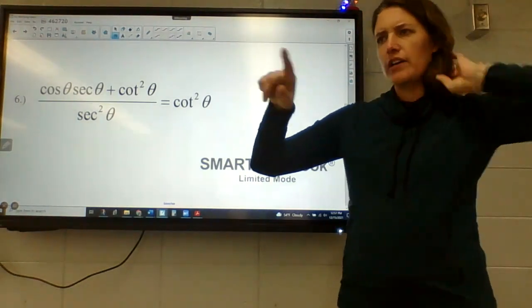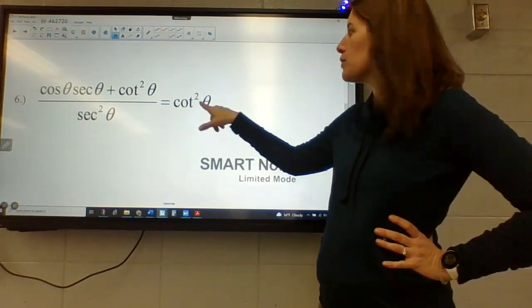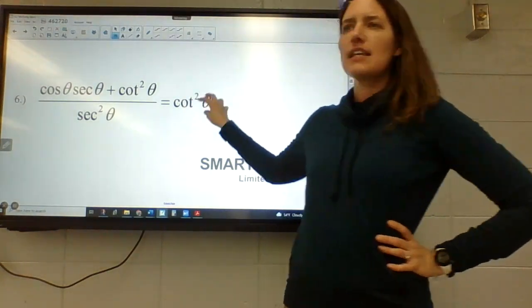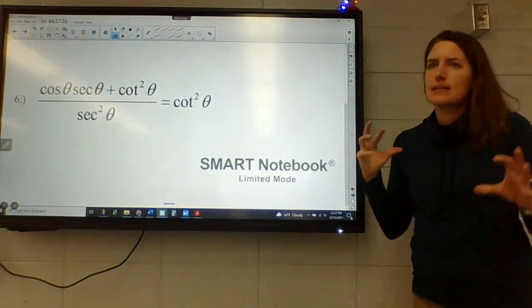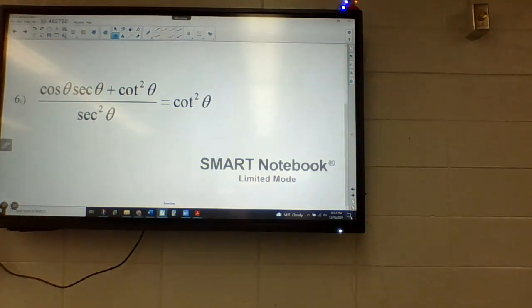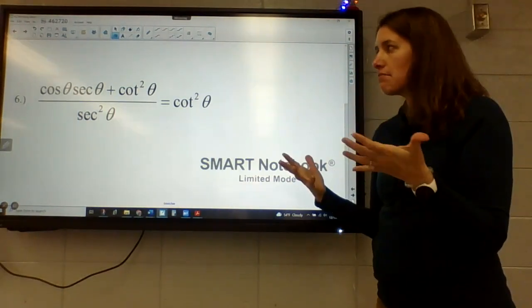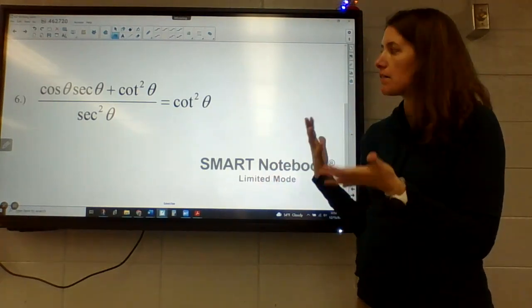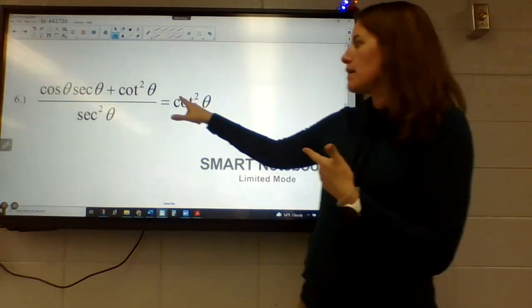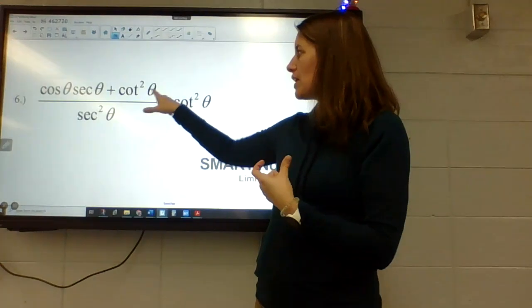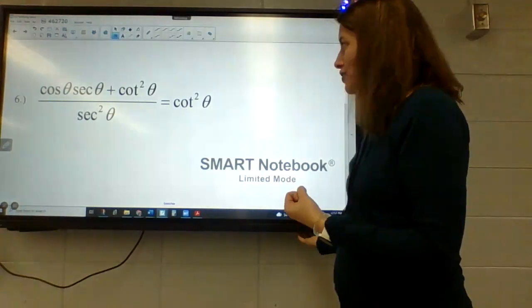And I don't remember who I was just talking to about this and maybe it was back at you. Okay. So the fact that this equals cotangent is kind of some sort of maybe a little bit of a clue that maybe sine and cosine isn't always the best way to go. So, if I'm headed towards cotangent, I might want to stick with this cotangent.